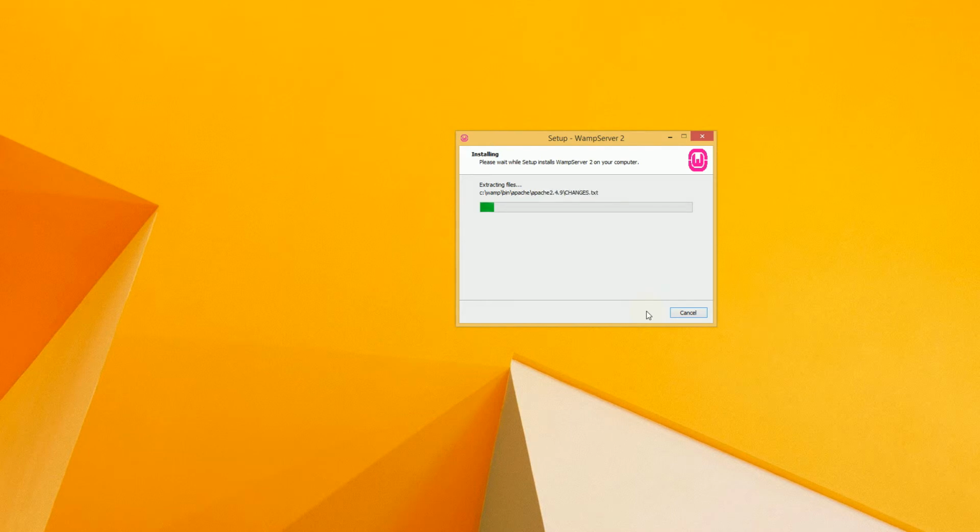It takes quite some time, even if you have a very fast machine with a lot of disk space. But after a while the installation is done. And now we have to continue our configuration.